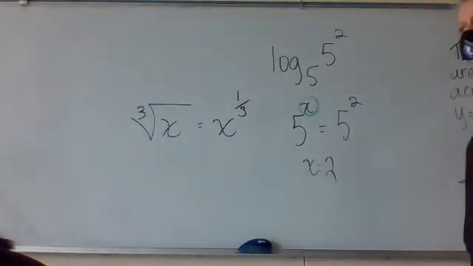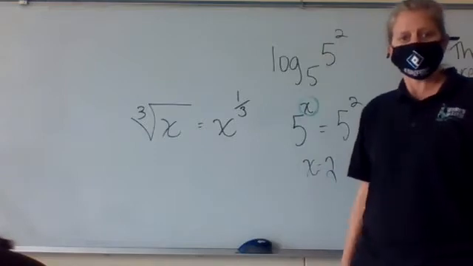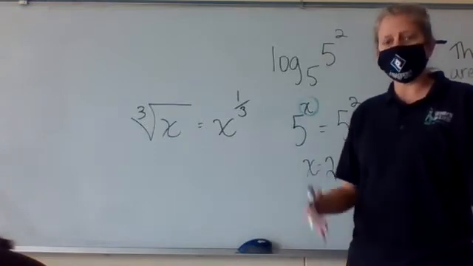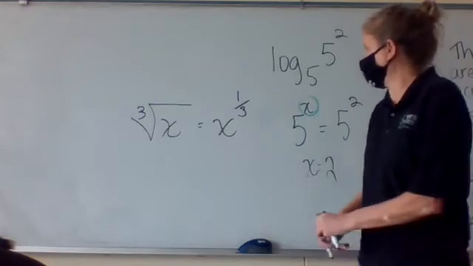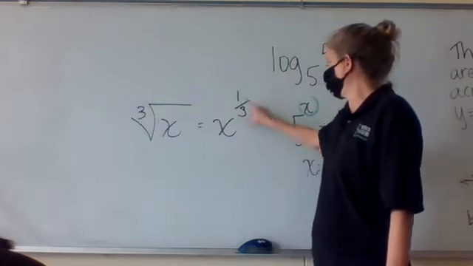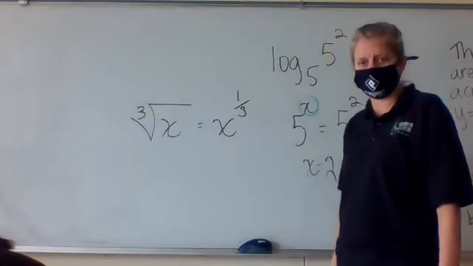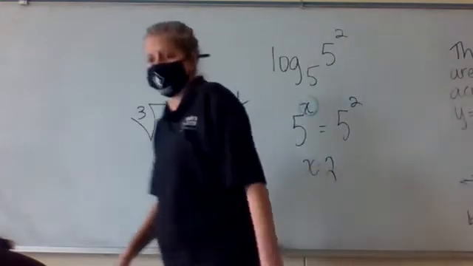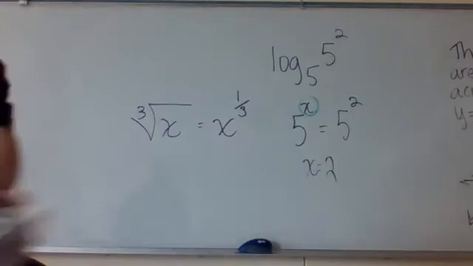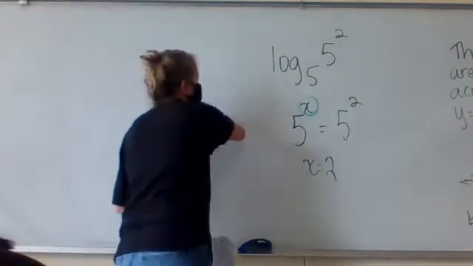So again, if you did take transitional algebra, this was a topic that would have been covered, but I just didn't want to throw it at you without going over that again. If you have a radical, it is because you came from an exponent that was a fraction. So, now looking at number 11, it says log base 4 of the 6th root of 4.